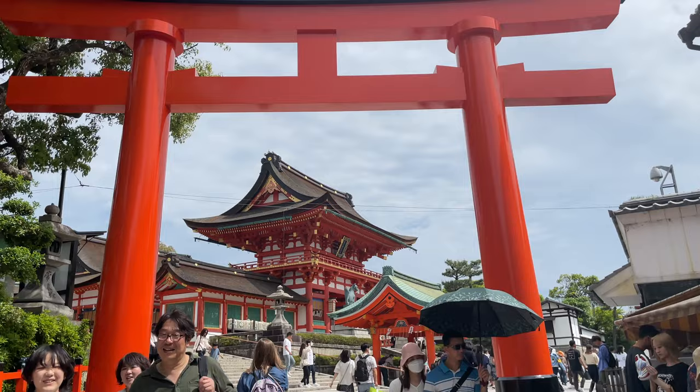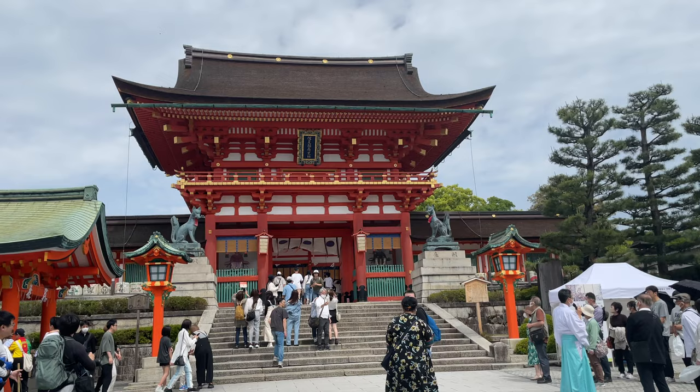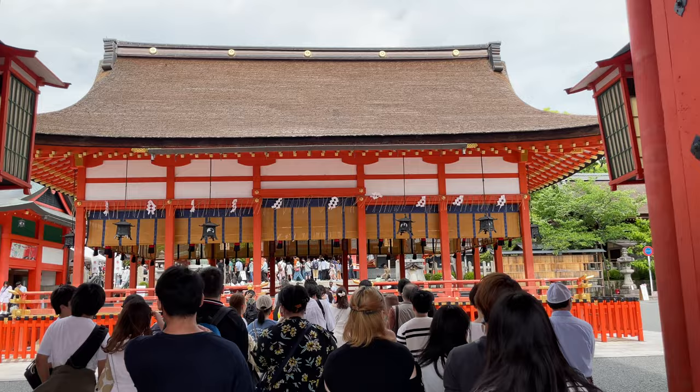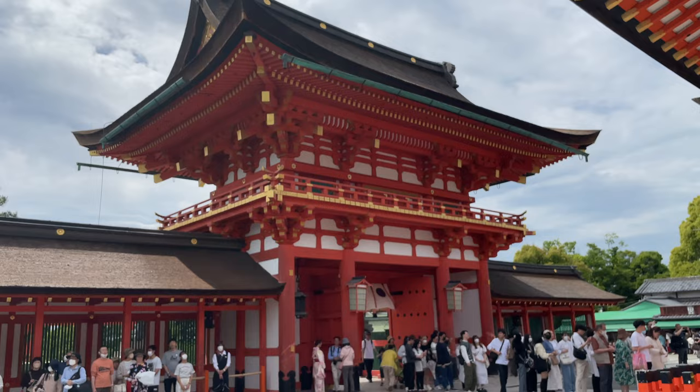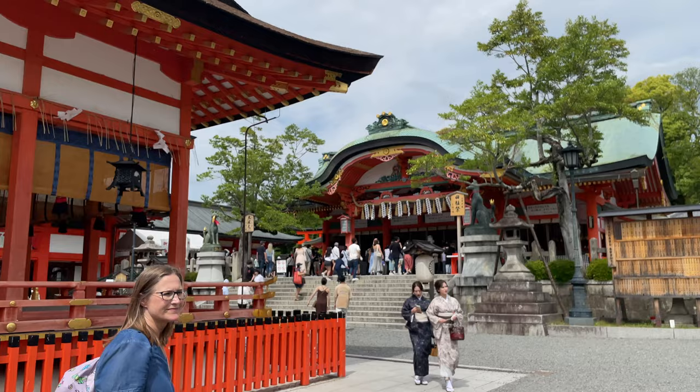Alas, we are arriving at the famous Fushimi Inari Shrine, which is dedicated to Inari, the Shinto god of rice, sake, and business prosperity. If you've seen a picture of this shrine, it probably looked something like this. This picture shows the famous gate tunnel, which is the most well-known part of the shrine. However, it is a really large place, and rest assured, we will get to the gate tunnel. However, this is a really beautiful and exciting place to explore, so let's take a look at all of it as we make our way to the gates.